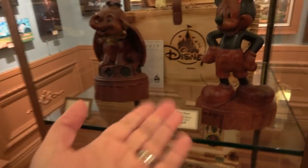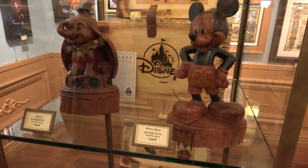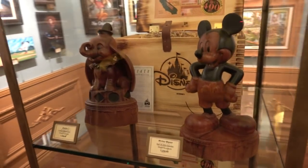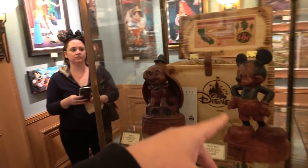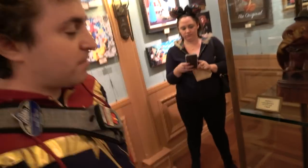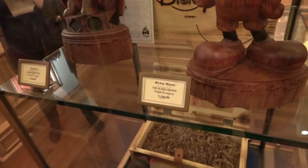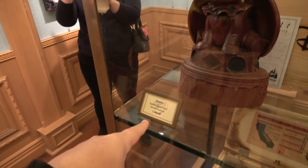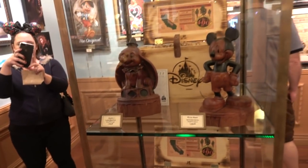But okay, so cool. We got some salvaged sequoia wood here in the shape of Mickey Mouse and Dumbo by Ron and John Daniels. Now, how does that work? You got Ron and John. Not Ron to be confused with the two who did many Disney movies. But does Ron do the ears and John do the feet? Or do they battle each other? They're like, no, I'm carving that part right now, get out of my way. It might just be the name of their company that they both own. I don't know. So you think they take turns? Maybe Ron does this one, and John. That's not even Ron and John, is it? That's John Daniels, so that's one of them. Daniels. Oh God, I'm so confused.